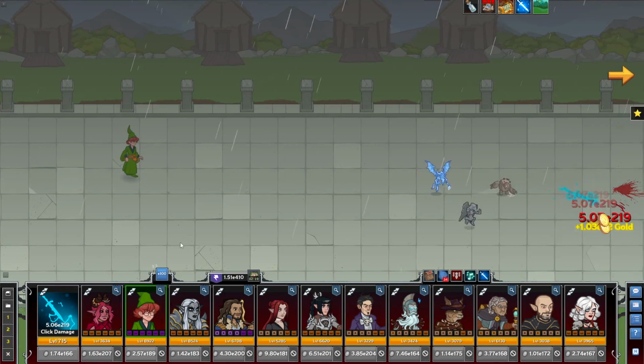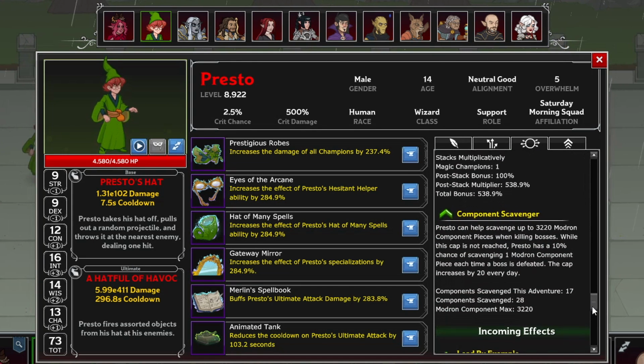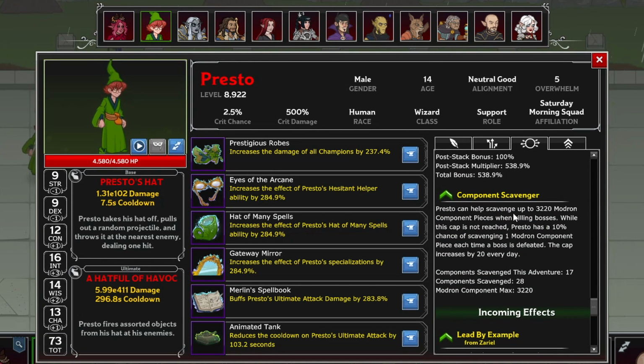And lastly, for a sprinkle of a new form of utility, Component Scavenger. He can scavenge Modron component pieces when killing bosses. This will have a cap, but that cap will increase by 20 every day. And while he is not at the cap, he has a 10% chance to gain 1 component piece every time a boss is defeated and he's in the formation.